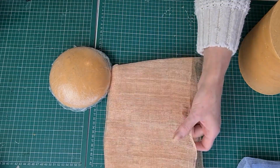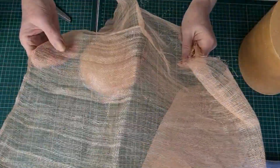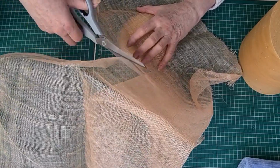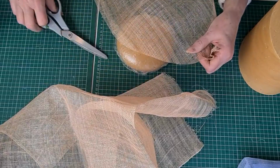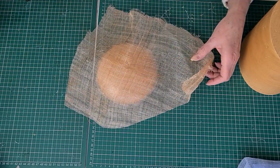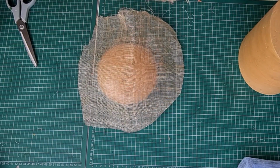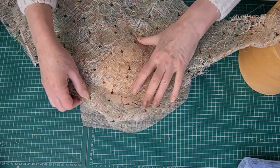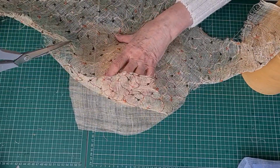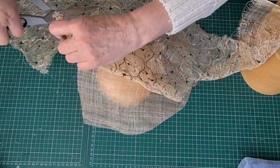I'm making a mess here. And I need a piece of plain that will cover the whole block. Let's see where we are. So let's cut out the corners. We'll go roughly round and then sort it out. So I want a piece that's going to go all around. That's a bit too big. Let's chop some of that off. And then I want a piece of my embroidered. And I think I'm going to have to go with this corner here. So again, chop a bit off. It's not so easy to cut with my rubbish scissors because it's got embroidery on it.